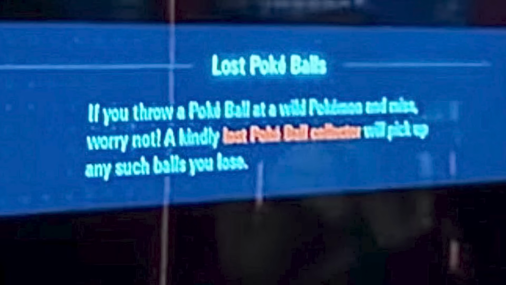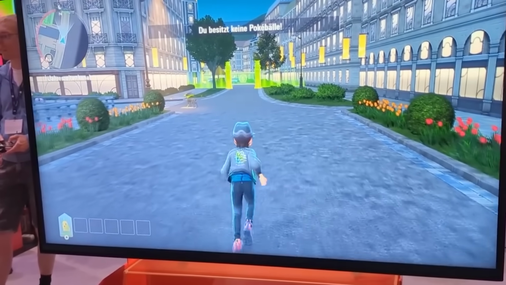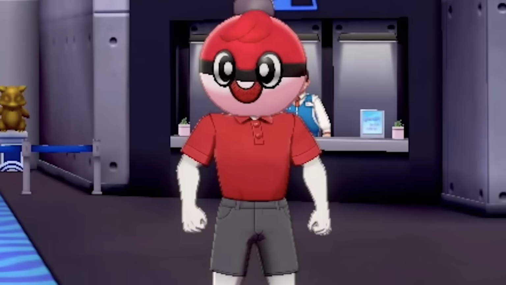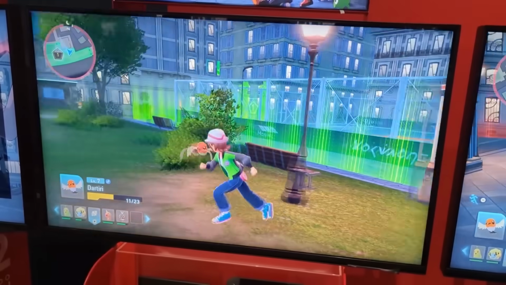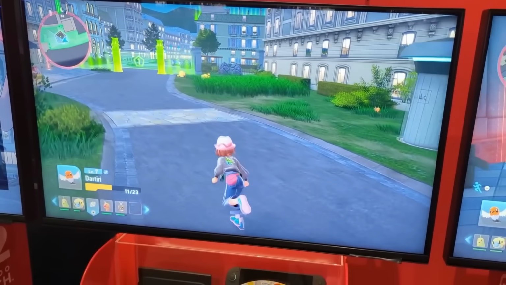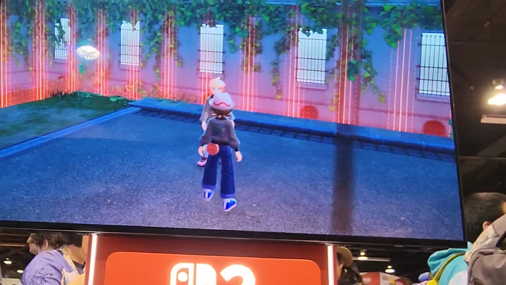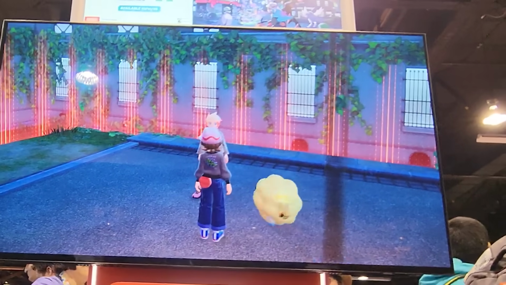From these trainer tips in the loading screen, we learn about another fun feature. Apparently, if you miss your Pokeball throw, there's actually a Pokeball collector that'll pick them up. Not sure if that means you get them back instantly, or there might be an NPC somewhere out there that you have to get your Pokeballs back from. You might have also noticed that while walking around, even when you're not in battle, whatever Pokemon is leading your party actually follows you around. That said, as soon as you start running, most Pokemon really struggle to keep up with your trainer.